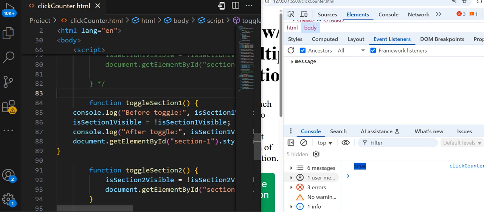What does this mean? Initially this value is false, because the value for is section 1 visible is false. False equals not false, which is true; and when it is true, it becomes false. We reverse the value.